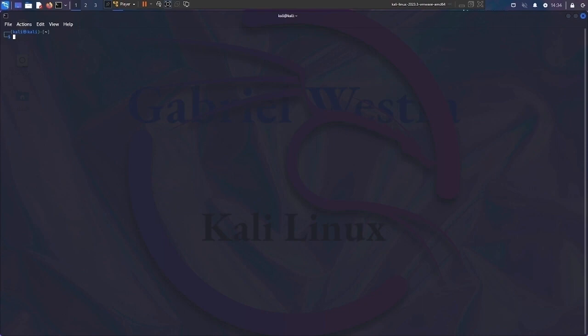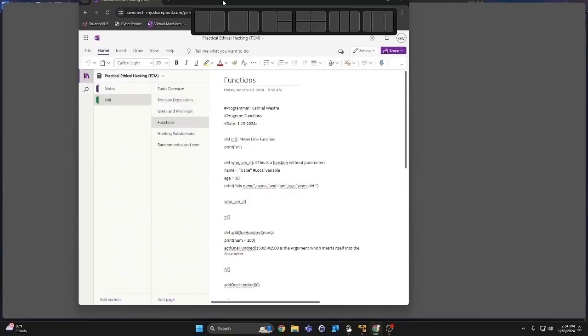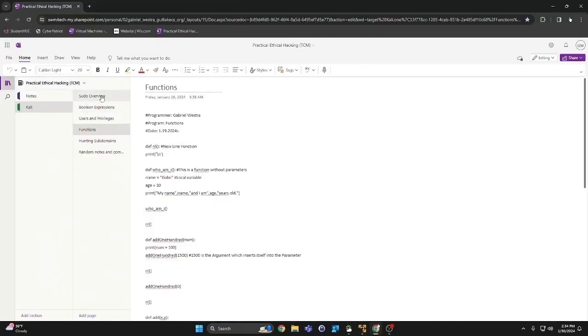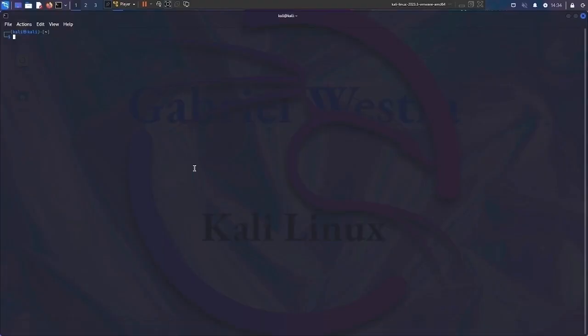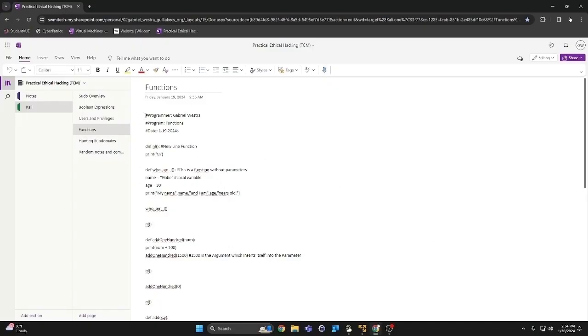So first, here are the notes. They are still a work in progress, but we have a lot of stuff about functions. We went into the terminal, and we made a new folder, and we also did mousepad, and then we made some code through that. And this is the code that we used.